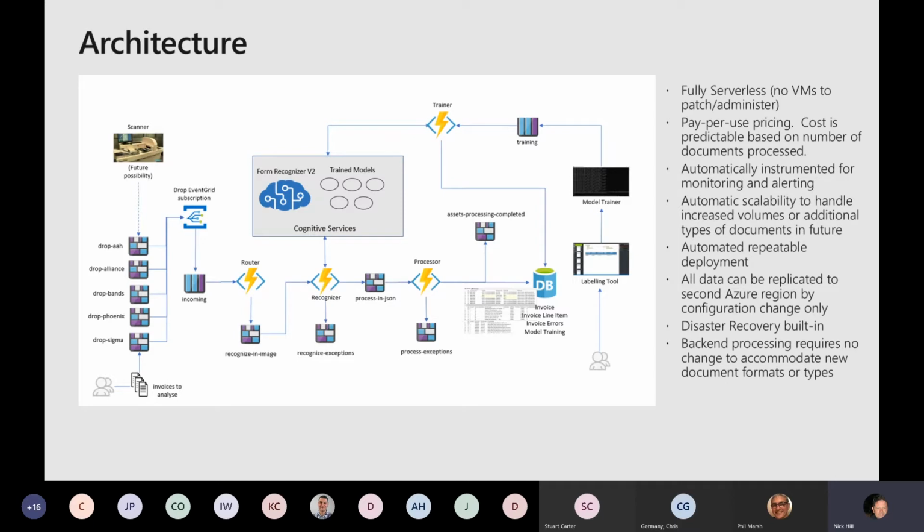And a couple of interesting points. So I actually wrote the functions using just standard console apps and then converted them into functions. Two of them, the trainer and the recognizer, actually do asynchronous calls when they talk to cog services. So I should probably convert those functions to be durable functions, because at the moment I'm polling for the results. And that's keeping the functions alive, and therefore they're being charged for. Whereas if I did them as durable functions, then I think it would save an amount of money, probably not too much, but some.